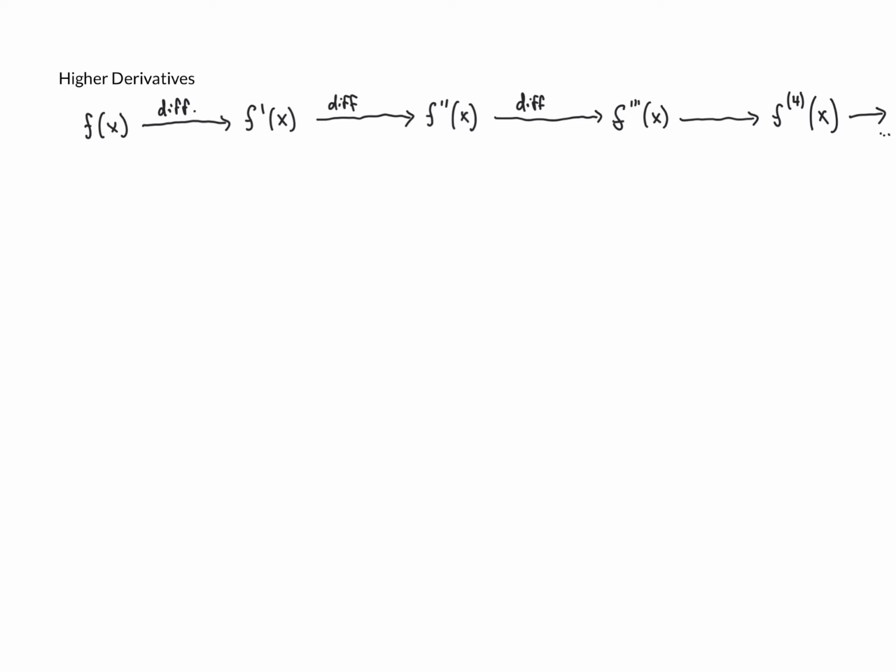All right. We can also look at the Leibniz notation. So if we have y as a function of x, if we differentiate that, we can write that as dy over dx. That's the derivative of y with respect to x. If we differentiate that again, we write this as d squared y over dx squared. I know that might seem a little bit weird, but we are differentiating twice, and it's with respect to x both times.